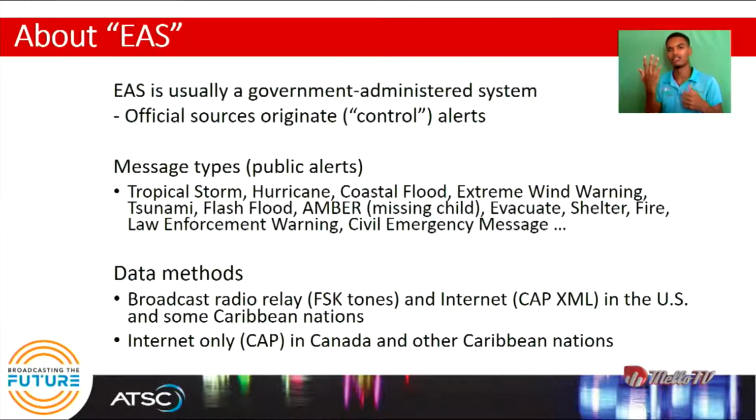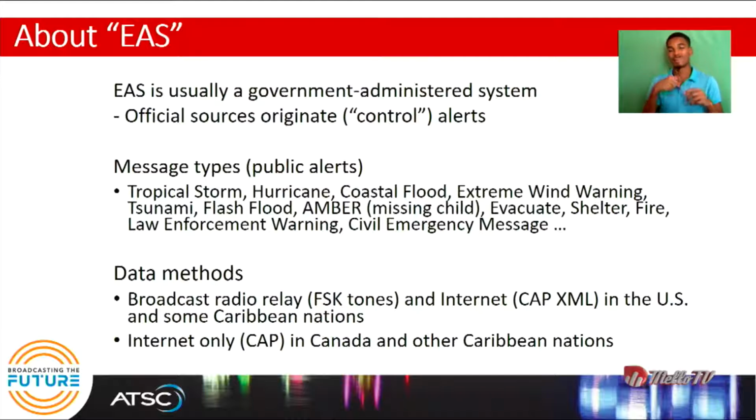So I'm going to talk a little about EAS, deep dive for 2 minutes, because I don't think we can understand where we're going with this unless we understand the past or what we've done in other countries, and frankly, some of the mistakes we've made in designing this system so narrowly. Again, EAS is usually a government-administered system. Official sources, FEMA in the United States, Canadian provinces, EMOs in the Caribbean, control the alerts. They determine what gets sent, and the broadcasters typically have limited control.